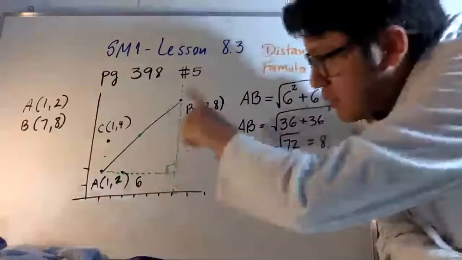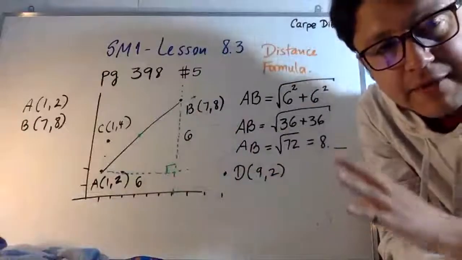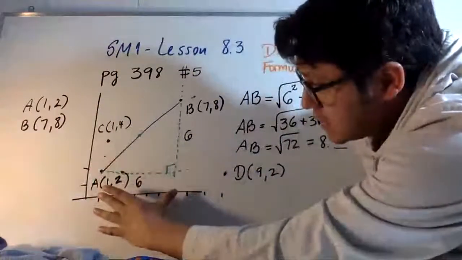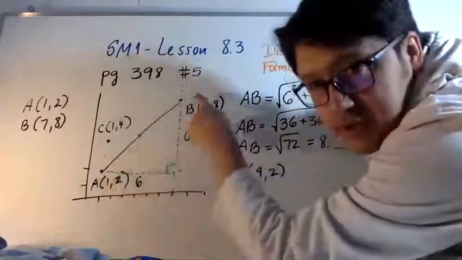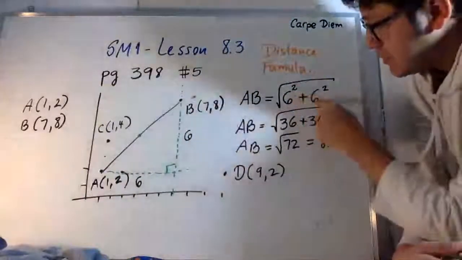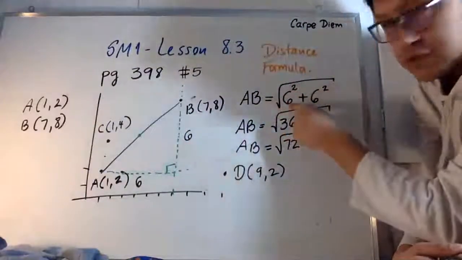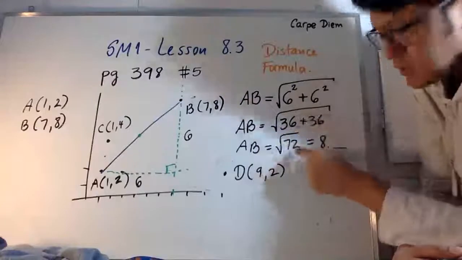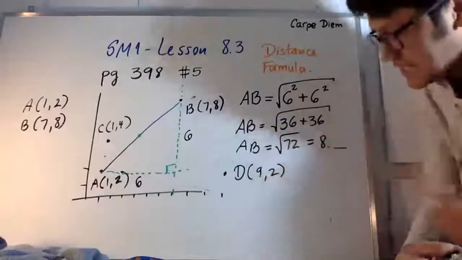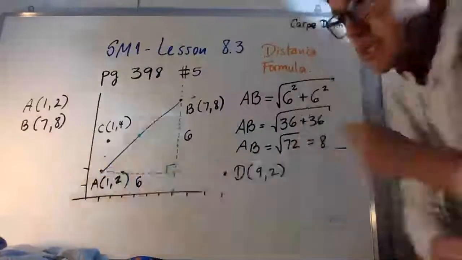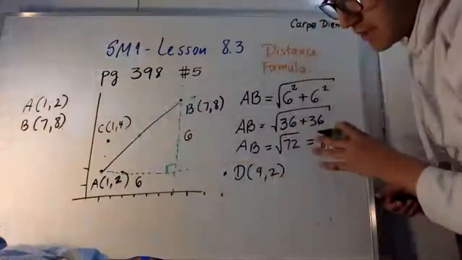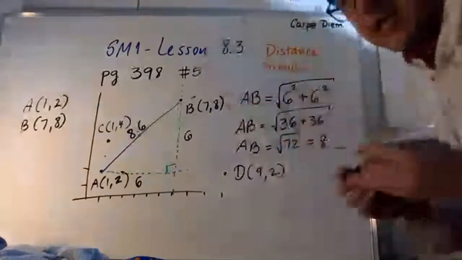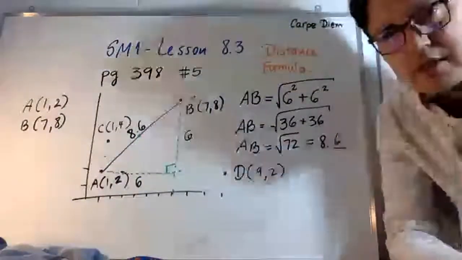Again, when you have any segment on the coordinate plane, you need to make sure how much you have to go horizontally and then vertically from one point to the other. And what are you going to do? You're going to take each of these distances, the horizontal and the vertical one. You square each of them. Then you add those numbers, and then you take the square root of that number, and that is the distance between this point and this point. Okay. So I'm going to write here, let's say it's some kind of 8.6. So this is going to be 8.6, and I got it. I might be wrong in here.